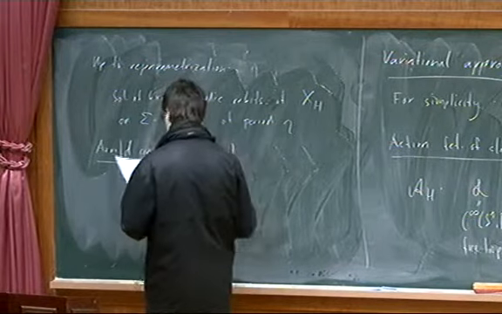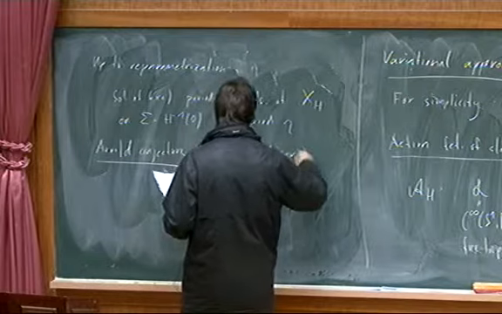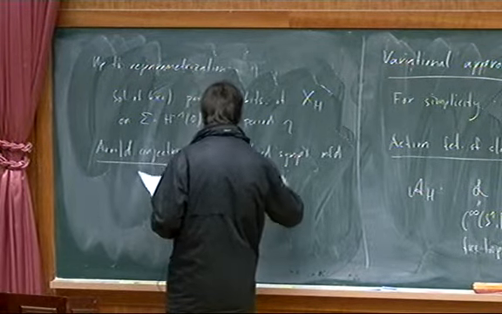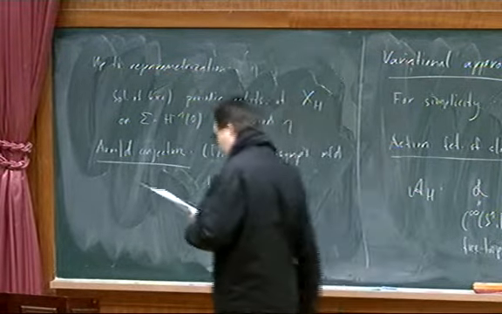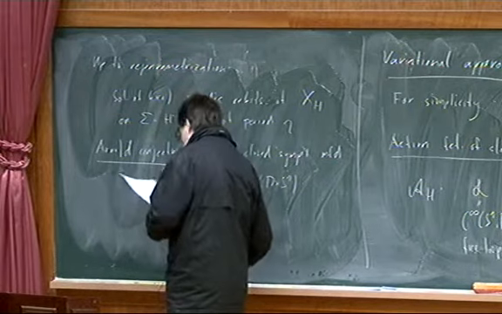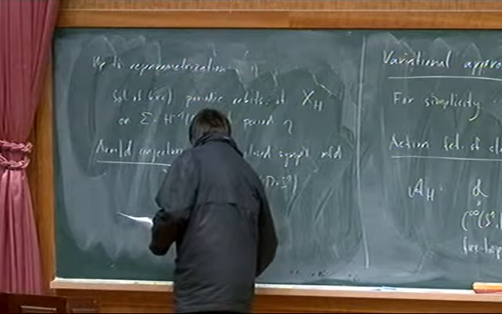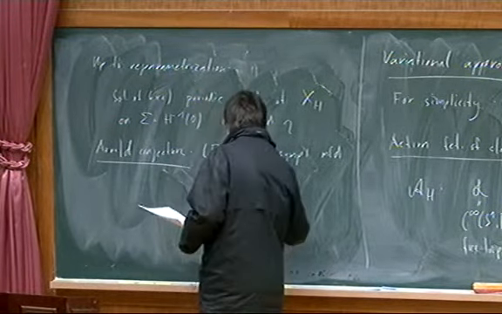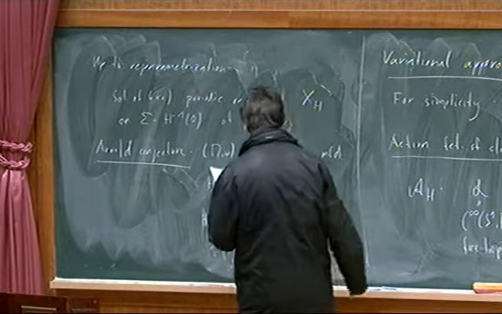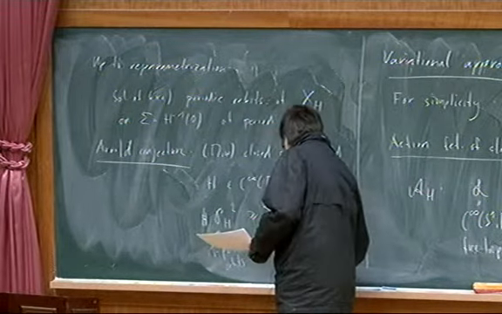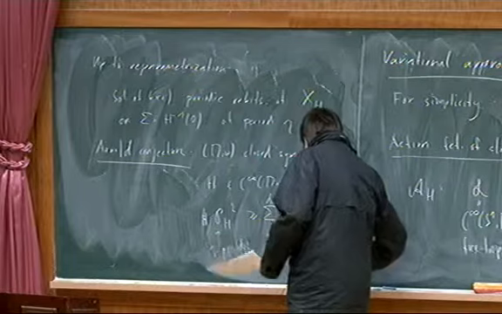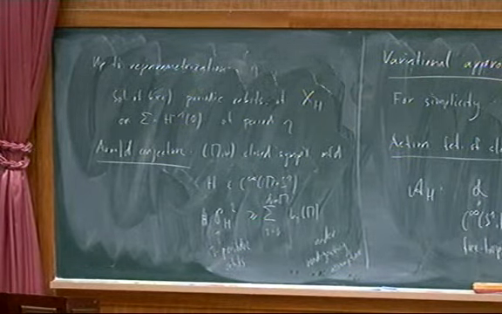Namely, if (M, omega) is a closed symplectic manifold and H is some periodic time-dependent Hamiltonian, then the number of critical points, these are the one periodic orbits, can be estimated from below by the sum of the Betti numbers under some non-degeneracy assumption, which corresponds to the fact that the Hessian of this functional is non-degenerate.